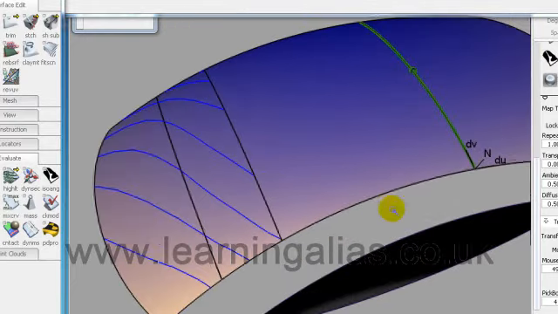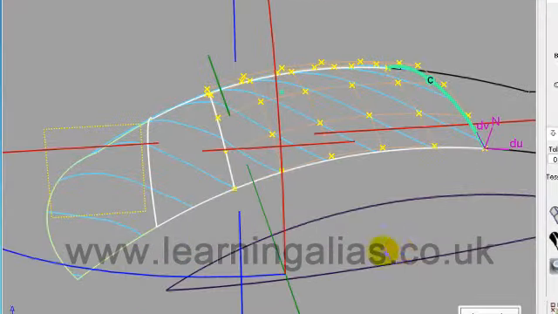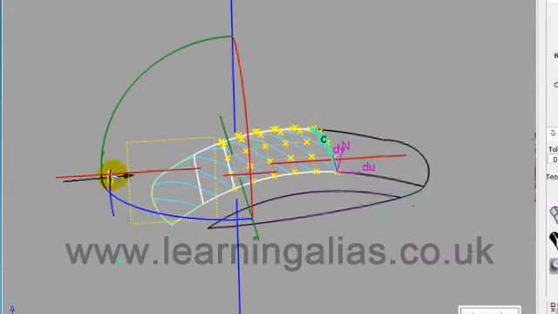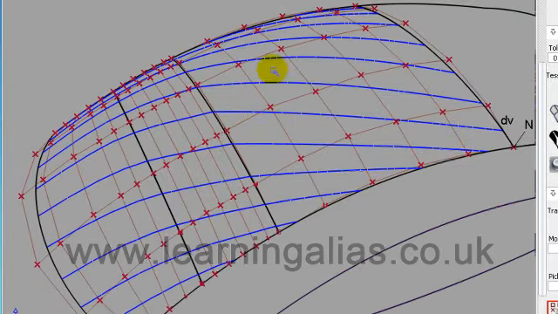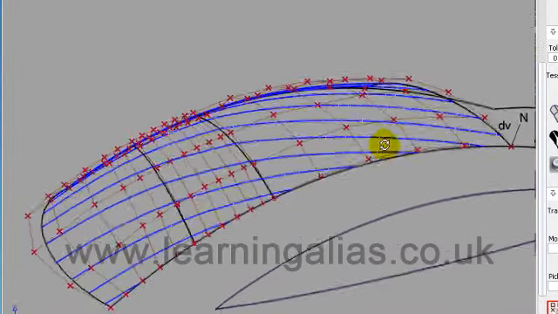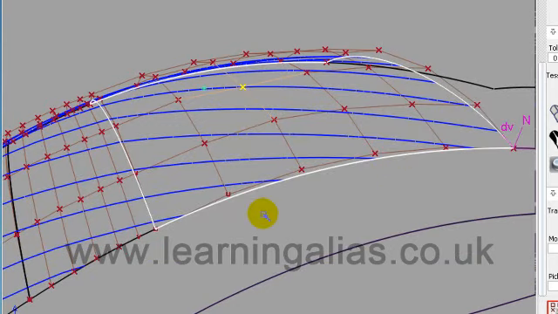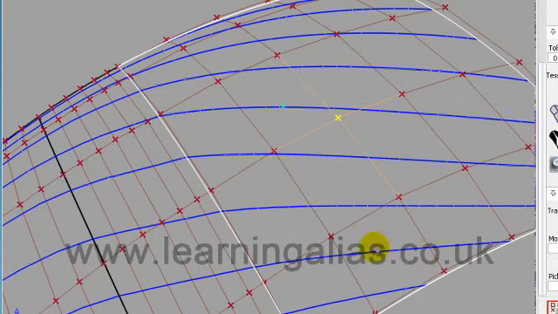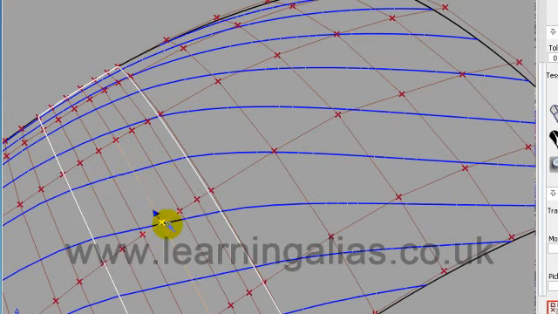Well, you know, whilst we're here, let's quickly look at the roof, pick the roof surface. And so by moving the, and I can see that the roof is slightly too flat here, and if we have a look at the CVs, you can see that this CV is too low. So let's just bring that up. You can see how it's affecting the flow of that there, and then we're going to pick that CV, this CV here.